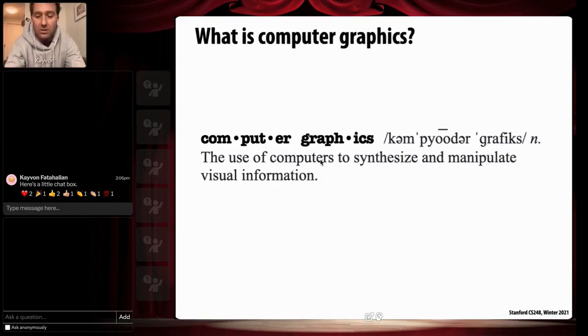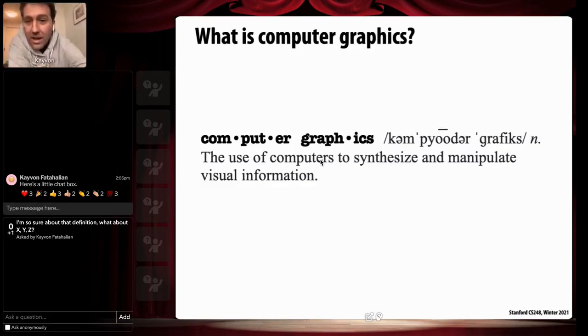So here's my question box. Since we try and formalize questions a little bit, keeping them out of the chat, somebody might post a question like, I'm not so sure about that definition, what about X, Y, Z? And so now that is a question sitting there that can be upvoted by anybody in the audience. So you can click on the question to upvote it. So I'm monitoring these information sources throughout lecture.